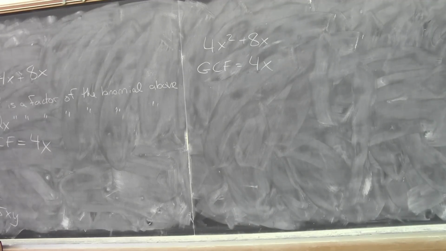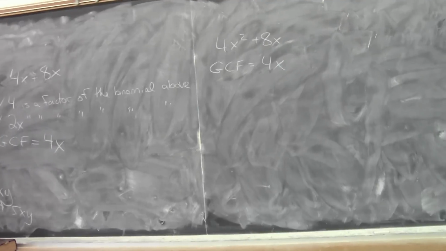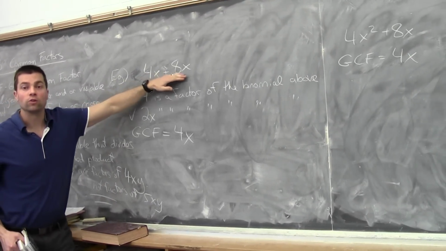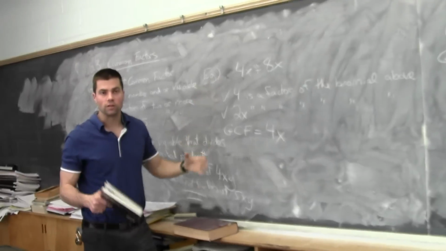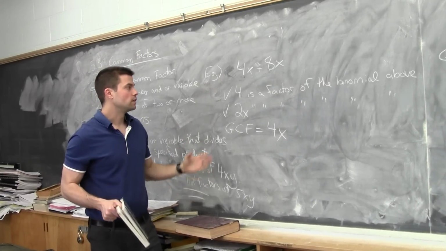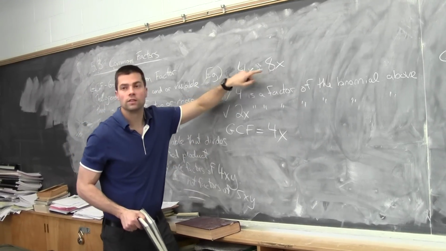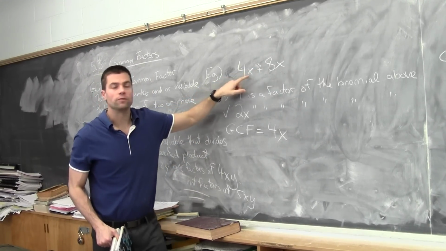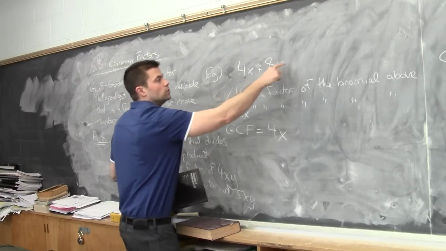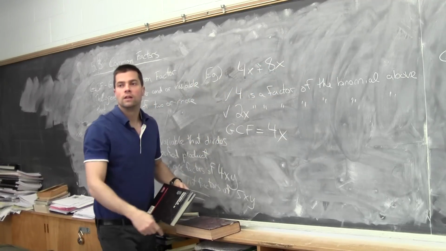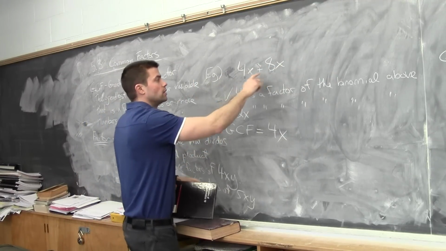So for the greatest common factor, the way I teach it is you always look in the binomial, you look at the smallest number first. I know it's a little bit opposite to intuitive. It says greatest, but you're going to look at the smallest number. If the smallest number divides into the bigger numbers in the term, this could be a binomial, it could be a trinomial or a polynomial, doesn't matter. You're going to find the smallest number.